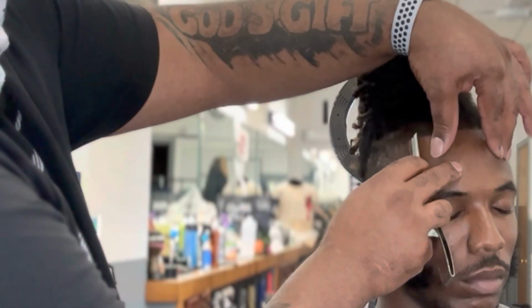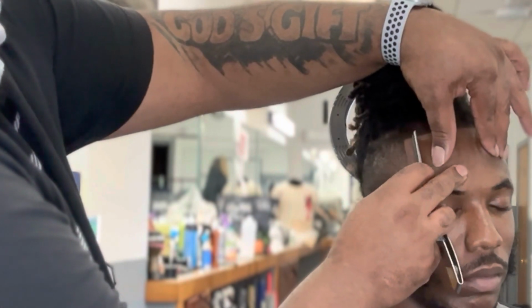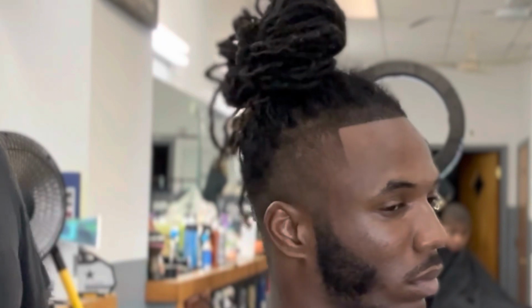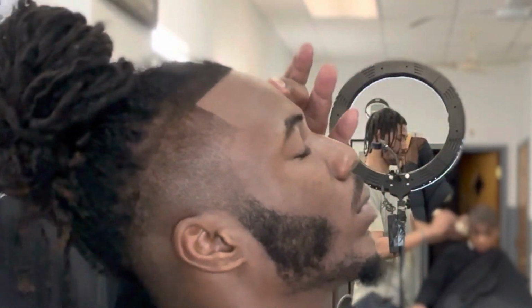And after using the enhancement, you go over it with the razor, the clippers, to get any residue that may have gotten onto the skin. Like I said, it's to make the haircut a lot better and sharper. That's pretty much it.